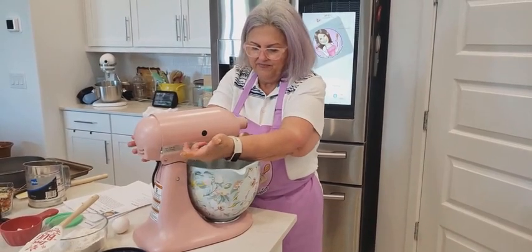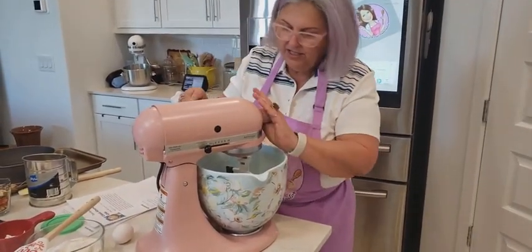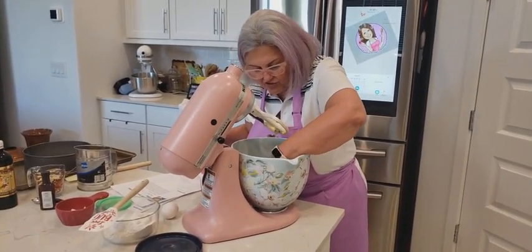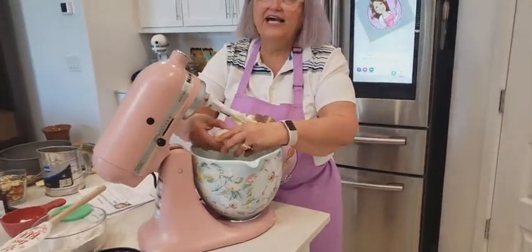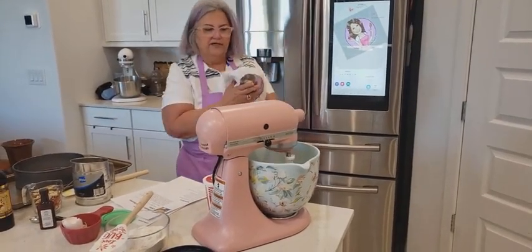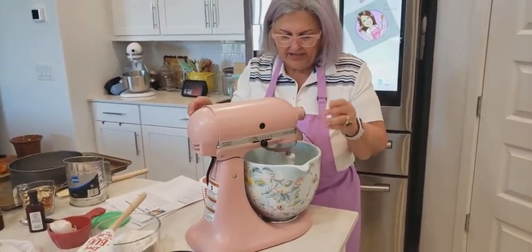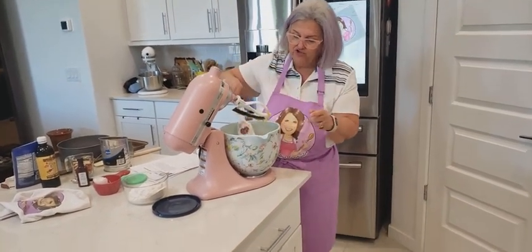Let's put this back in and do another egg. I see one shell — one moment, let me lift this up. I thought I saw a shell. Yes, I did. Make sure there's no more. There's no more. If someone gets a shell, it's a surprise — it's an Italian surprise. Then we're going to put another egg in. Make sure there's no shells. And we're going to let it blend. While it's blending, we want to lift this up and get all this butter off the sides so it mixes when we put our flour mixture in next.